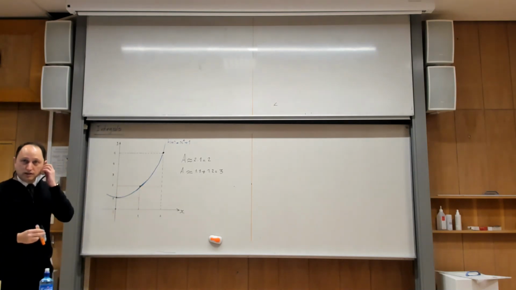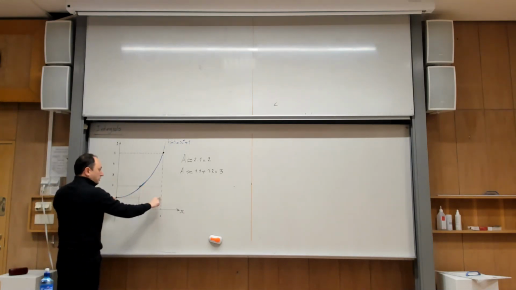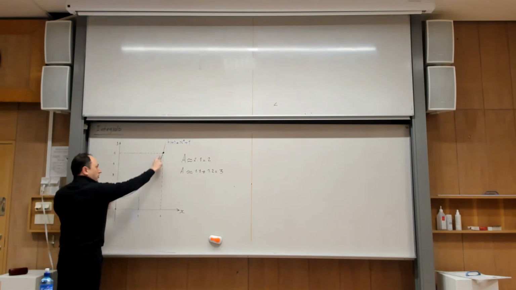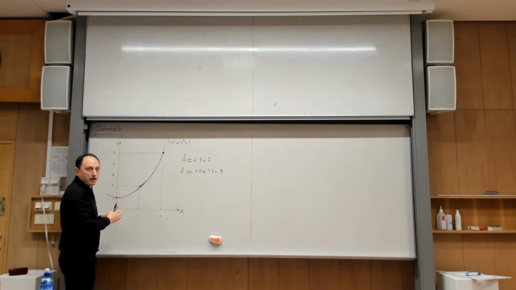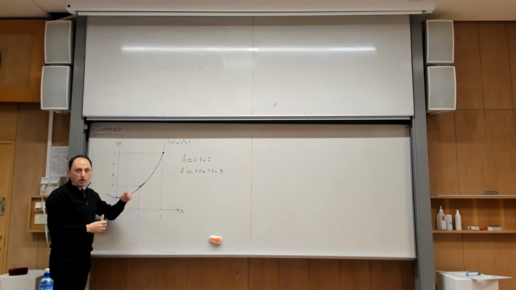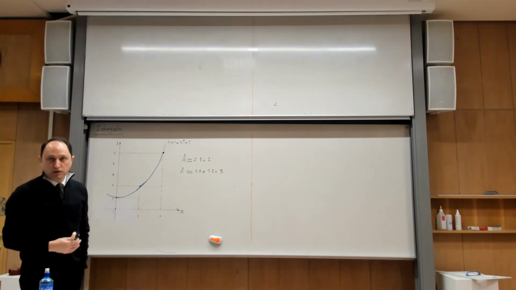Is that understandable? So when I approximated my area with just one rectangle, the error that I make is this much. Yes, this was the error. But now how much error am I making right now? This part is the error that I'm not considering, plus this part that I'm not considering. I hope that you agree with me. The sum of these two errors is smaller than the previous error. So that is the motivation behind that.